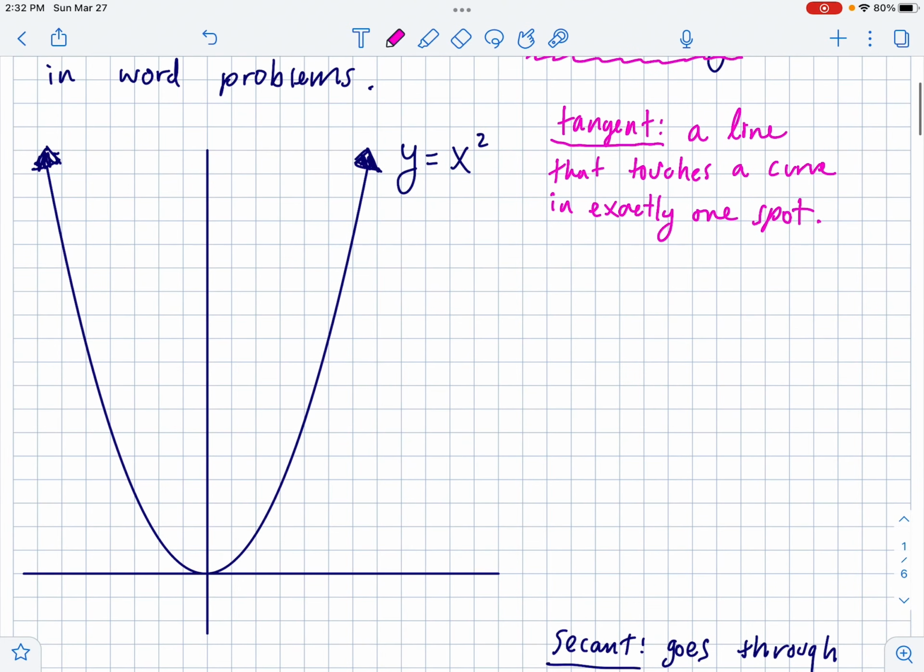So if I was to try to draw a tangent on this picture, here's your classic parabola, your y equals x squared. If I draw a tangent line, let's see. So I can move this line, and if I go like this, do you see how it's crossing at two separate points? That is not a tangent line, but if I move it all the way so it's right there, it's just touching in one spot. This is your visual for a tangent line. It's a tangent to the curve.